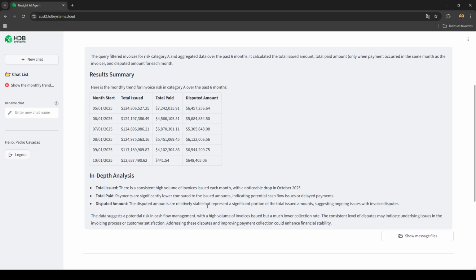It's important to point out that this table here might be incomplete. It contains only partial results because the results of the query executed by the agent could be comprised of many lines. So it would not be good for the agent to show the entire table here in the summary. But for every question I ask the agent, one or more CSV files are generated containing all the data that was retrieved by the query. And we can see these files here by clicking on Show Message Files.